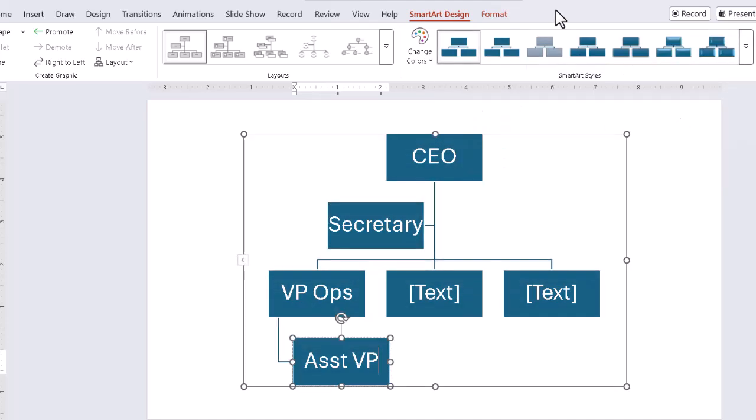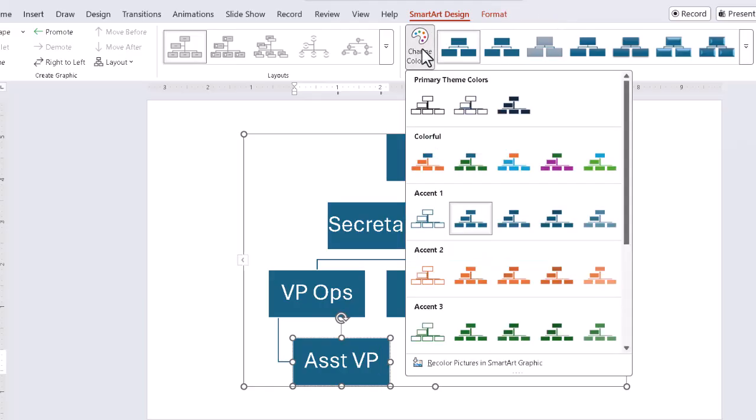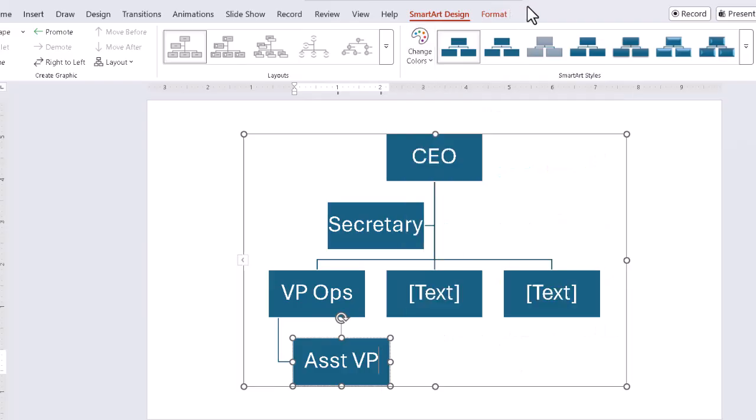If some combination works with what we have in mind, if it's clear and understandable, obviously good. We may also want to take a moment and take a look under the Change Colors menu, see if there's anything more suitable to the theme of the slides, or to our product branding standards, if any.